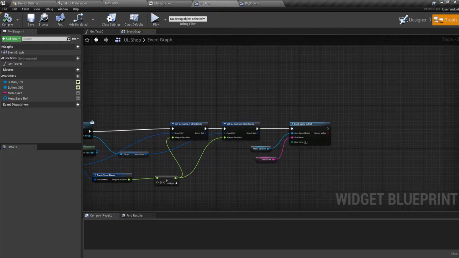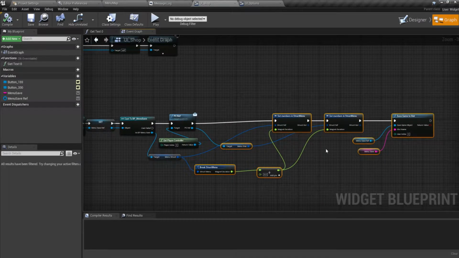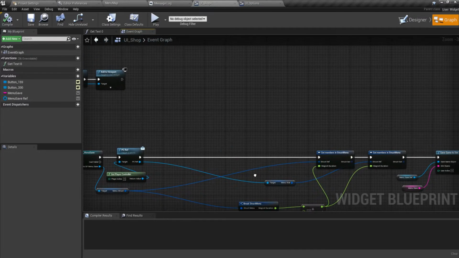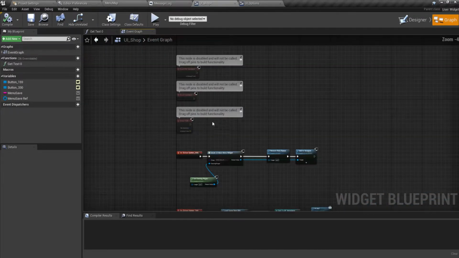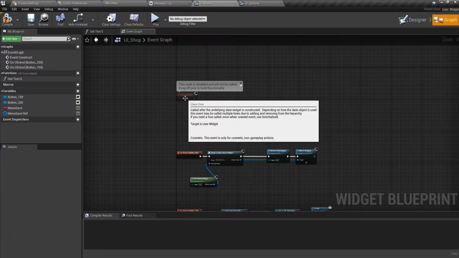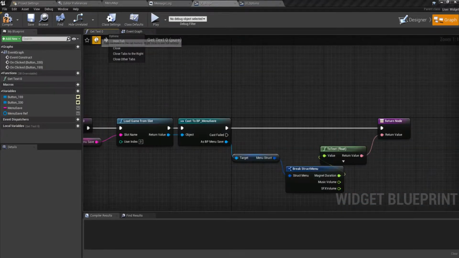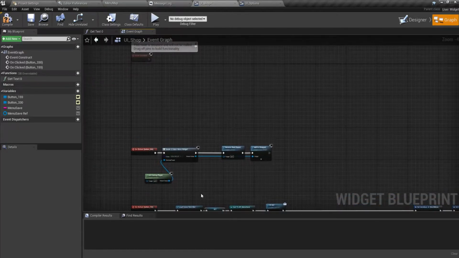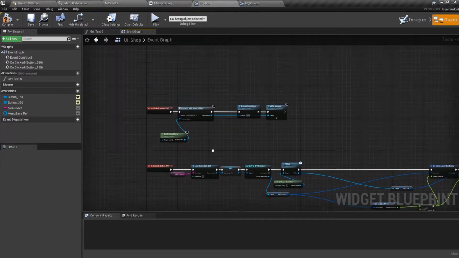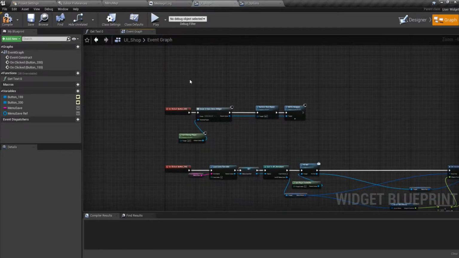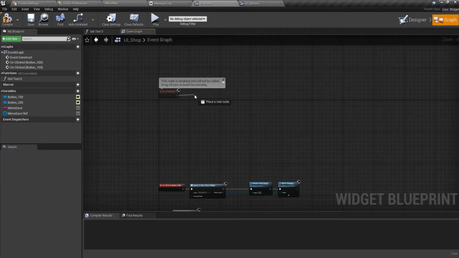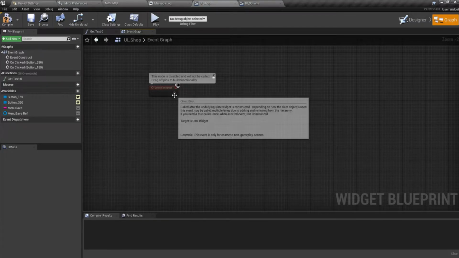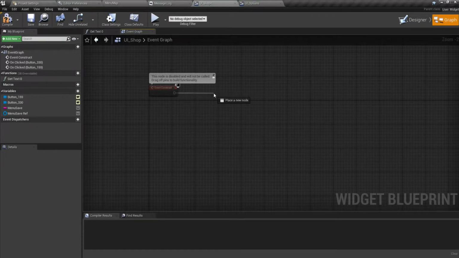Over here we are upgrading our magnet duration, but before that we would require it to check for the coins that we have, and if we have that specific number of coins, upgrade. So before making changes to the on clicked button, let us do some conditioning in the event construct.